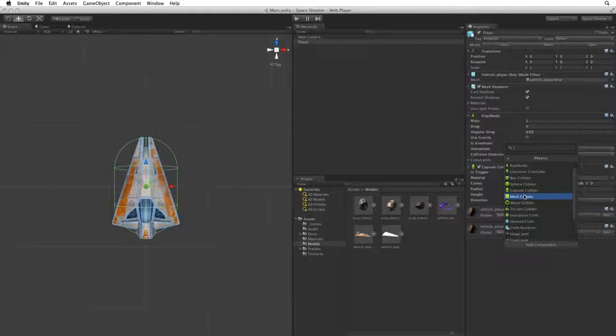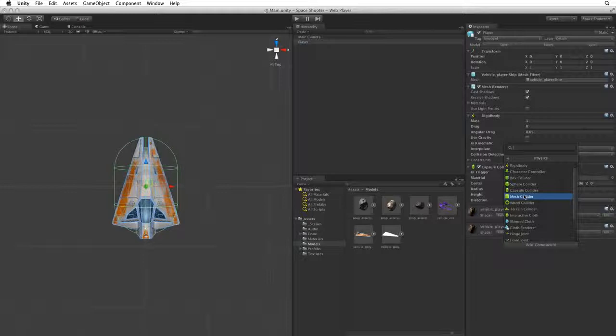At this point, I think it's important to note that the primitive colliders, the Box, Sphere, and Capsule, are far more performant and should be used whenever possible over the Mesh Collider. For more information, please see the Compound Collider section of the Rigidbody documentation linked below. If, however, we have a more complex shape that can't be accommodated by any of the primitive colliders, and for some reason doesn't work by using a Compound Collider, we can select Mesh Collider.